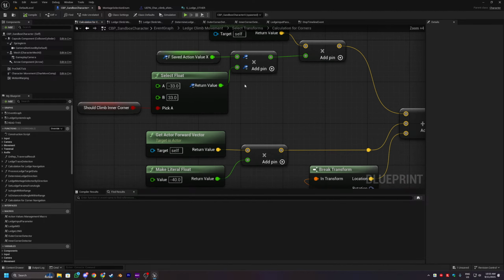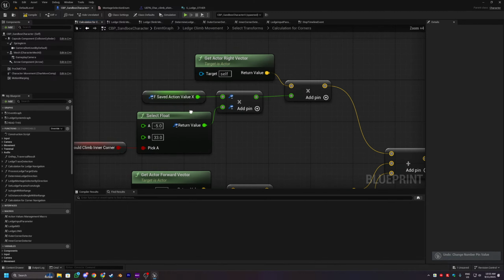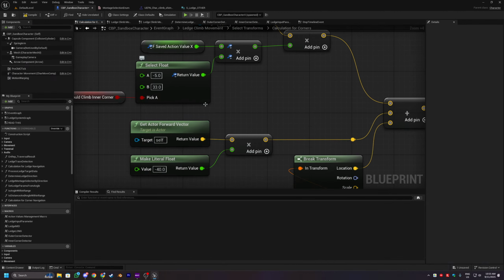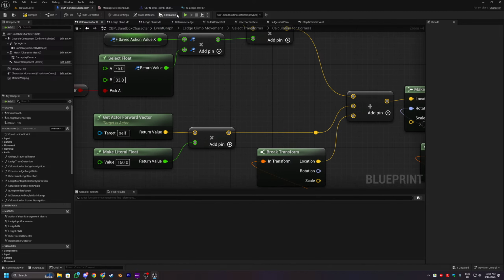Yeah, this is the right vector. So if this is the right vector, if I change the active forward vector to 150, maybe. No. Let's change it to 1. Let's see.